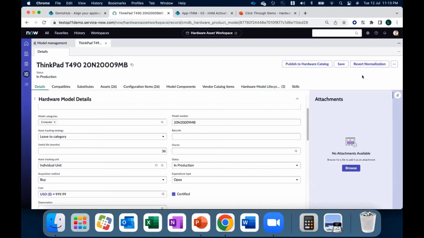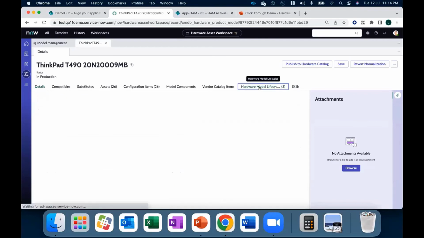The revert normalization is basically, what you have normalized, you can revert it back and then it will deactivate the rule also. Next time when the sync is happening or the content download is happening, it will act only on the active rules. I see.